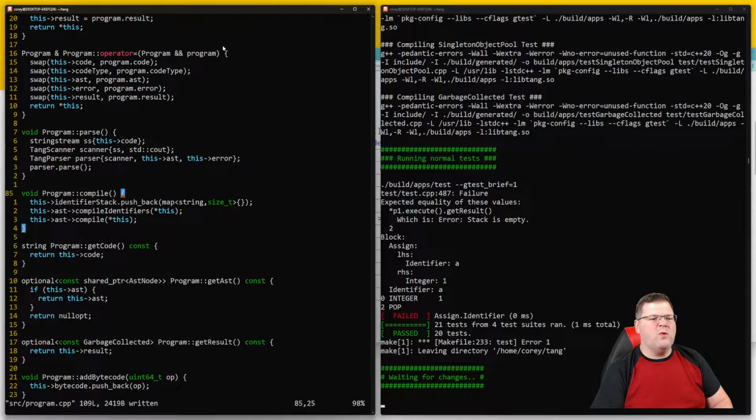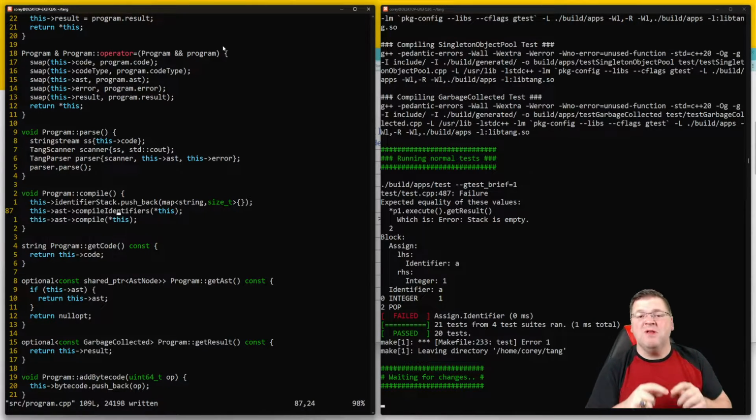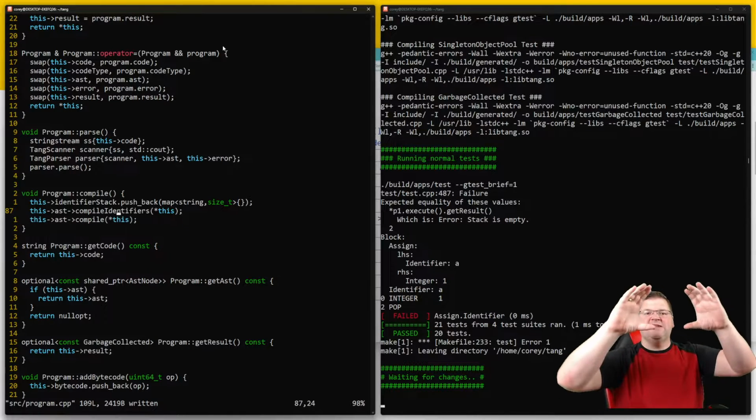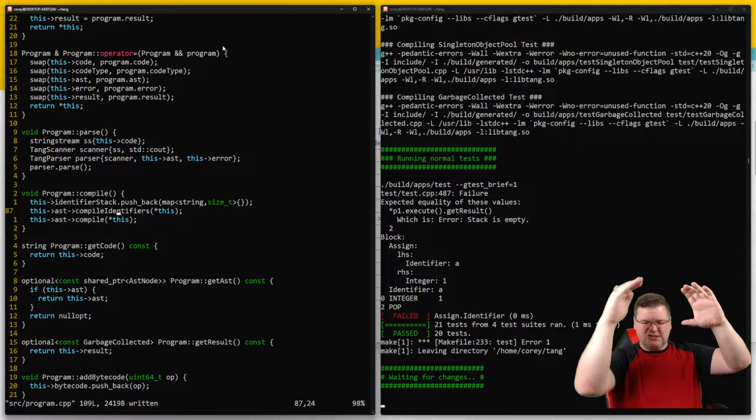Okay, so we are pre-populating the identifier stack. That is, we're pushing an empty list so that when the identifiers are compiling, they can add to that. Now, in my example of a function, if there's a function there, it's not going to add those in. It's just going to skip over it.